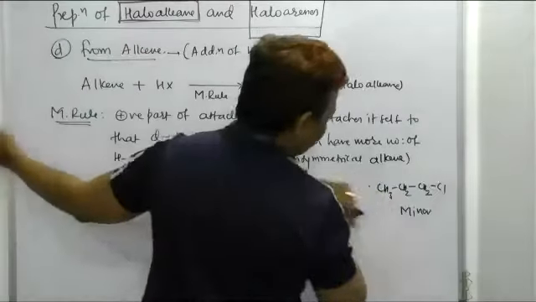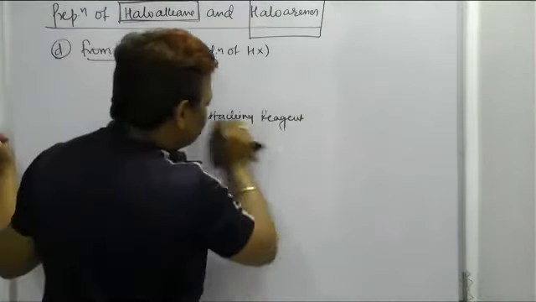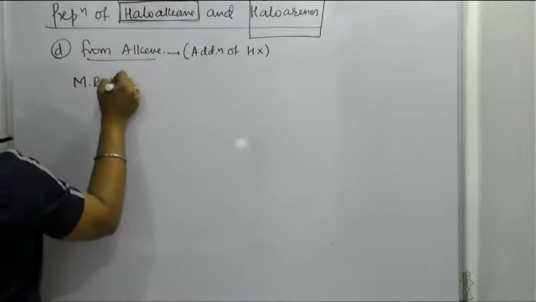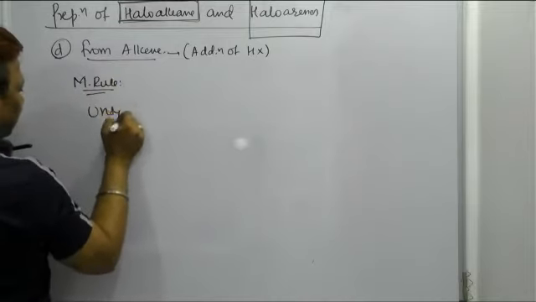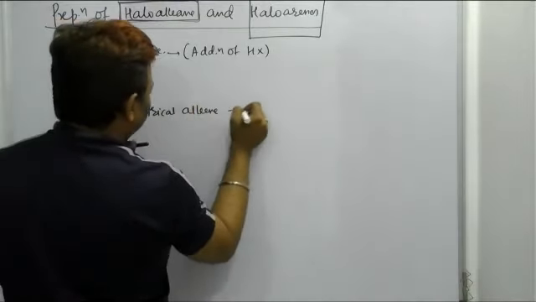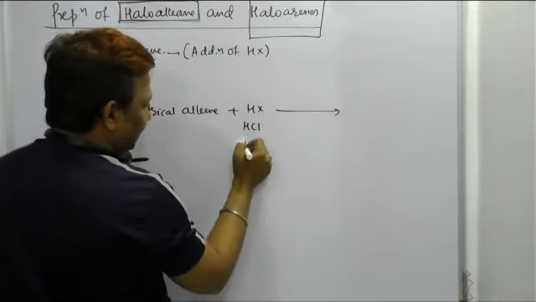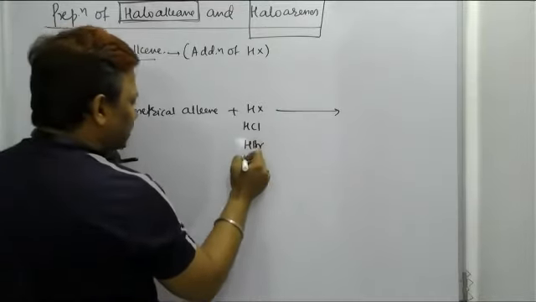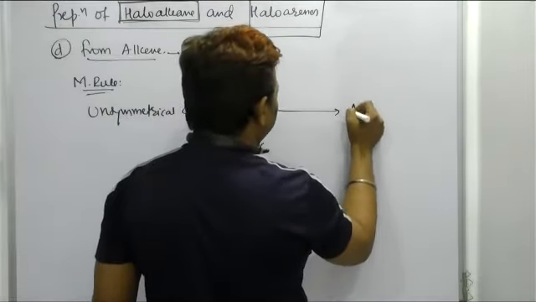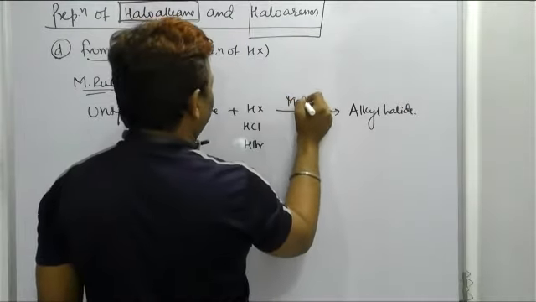Now, sir, the Markovnikov rule is applicable with an unsymmetrical alkene. Let me tell you, the Markovnikov rule is applicable for unsymmetrical alkene addition of hydrogen halide. But a hydrogen halide means it should be HCl, HBr, or HI, right beta? But we won't get the HI reaction and all. And we are forming an alkyl halide. But it follows the rule called what? Markovnikov rule.